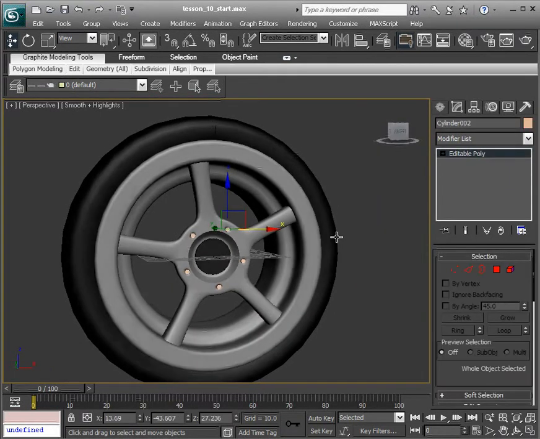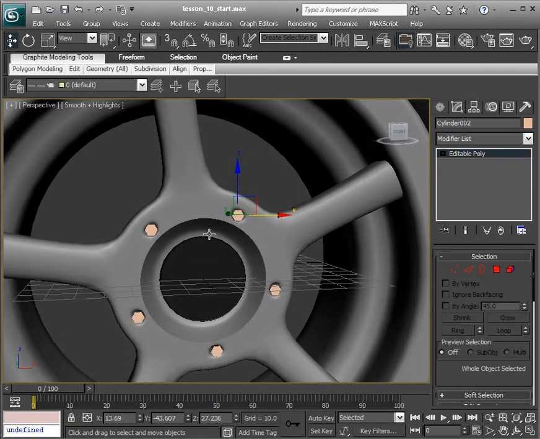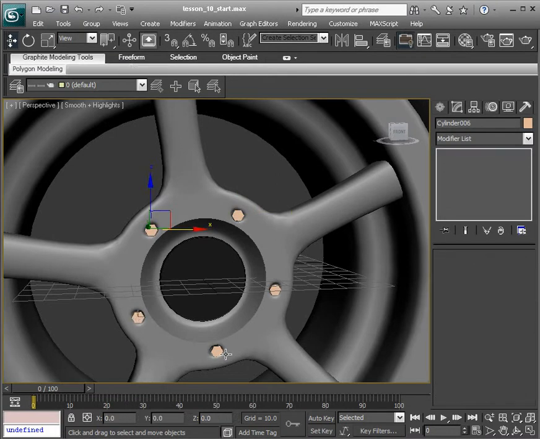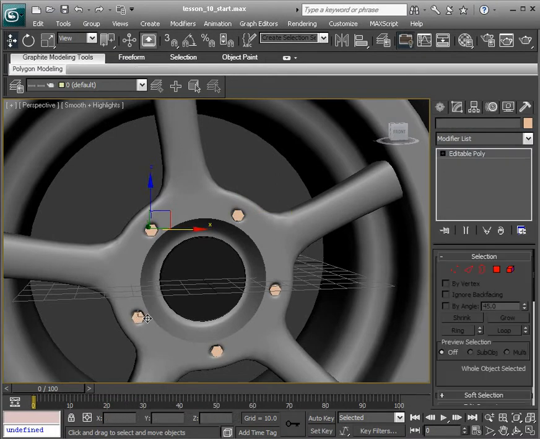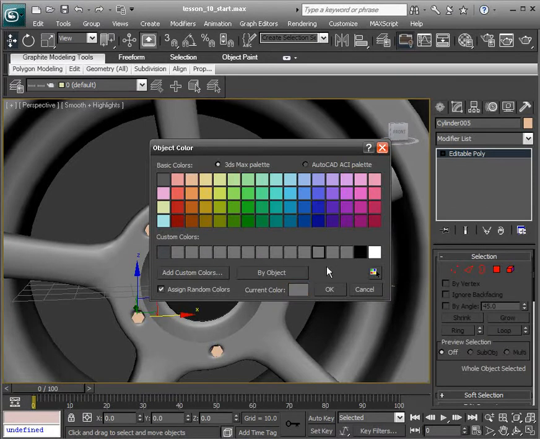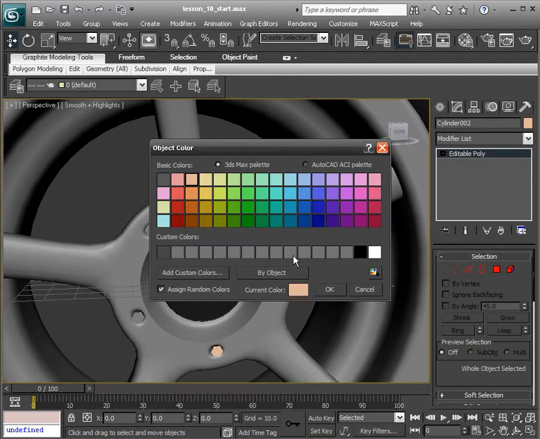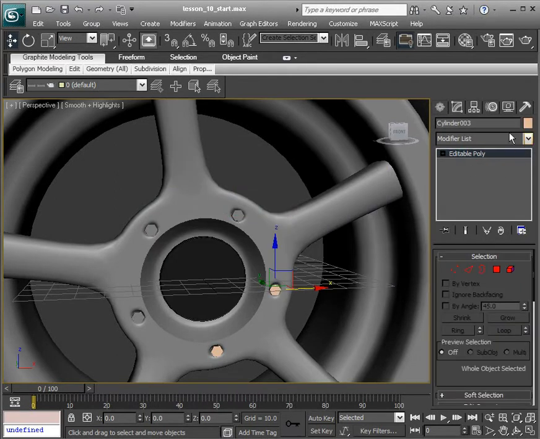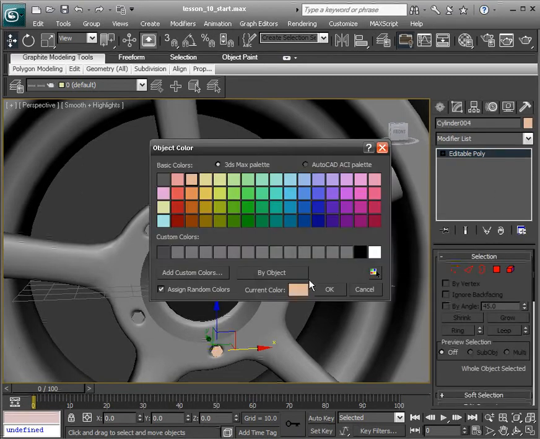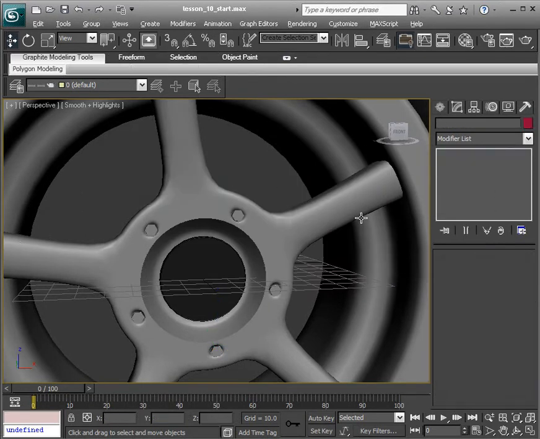Okay, let's go ahead and take this, and we'll change the color of this as well. And we can change our bolts. Now, if we've got all of our bolts here, we could go in and actually combine these together or attach them together as well, if you wanted them to be one piece, if you knew that they're only going to be in this configuration, then you could do that. Okay, so we'll change the color here. And this isn't the material, just an object color.